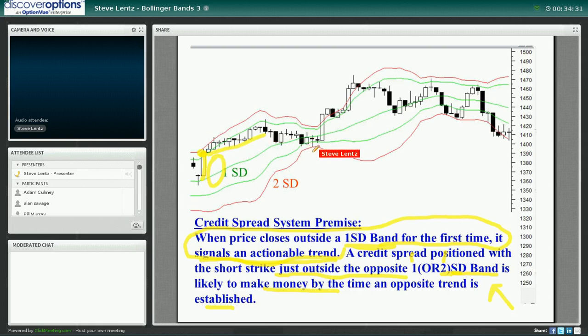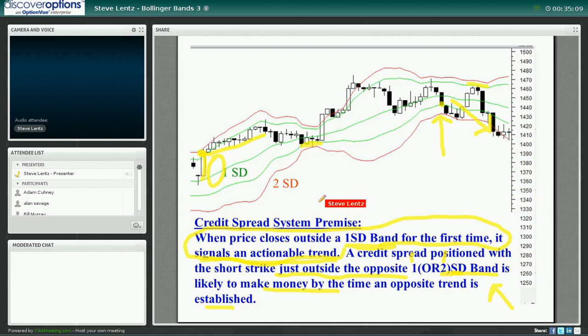And indeed, price did continue up. It didn't close below the lower band. That would have signaled a downtrend. It scraped on it, didn't close beneath it, kept going up, and didn't close underneath it until it got right here. See that? And then that was a downtrend, signaling, hey, price is now going the other way. Price closed a standard deviation away on the downside, and it scraped along the upper border, but then continued down. See that?